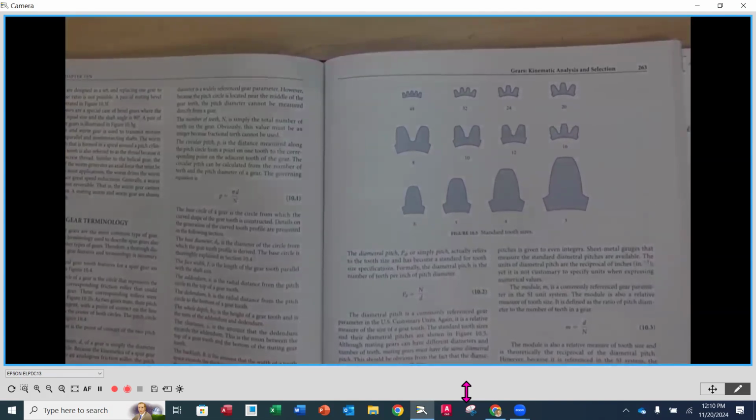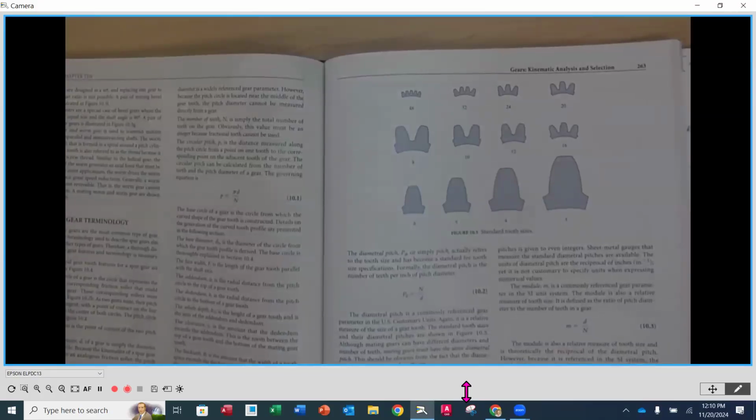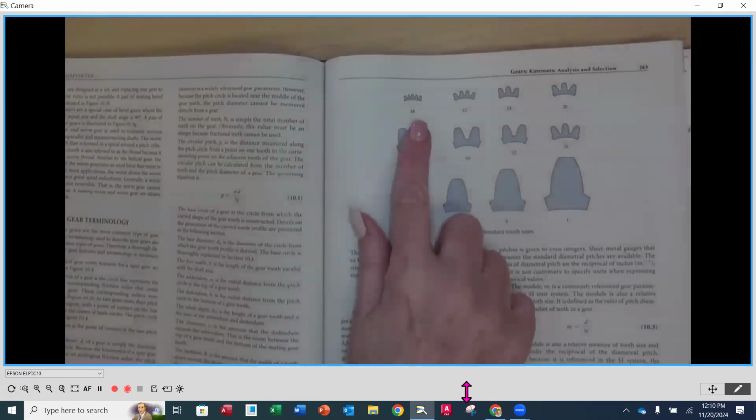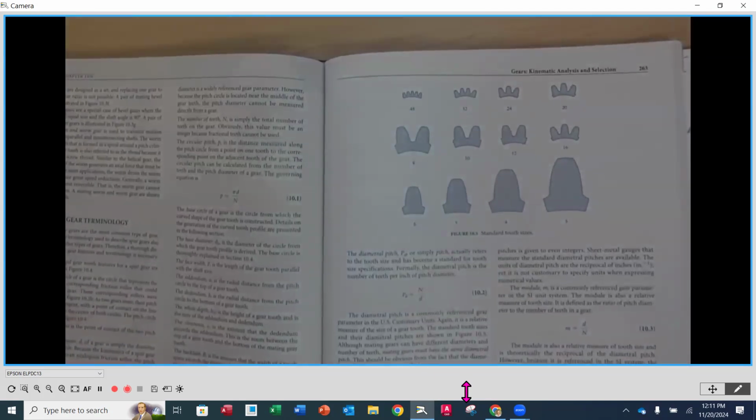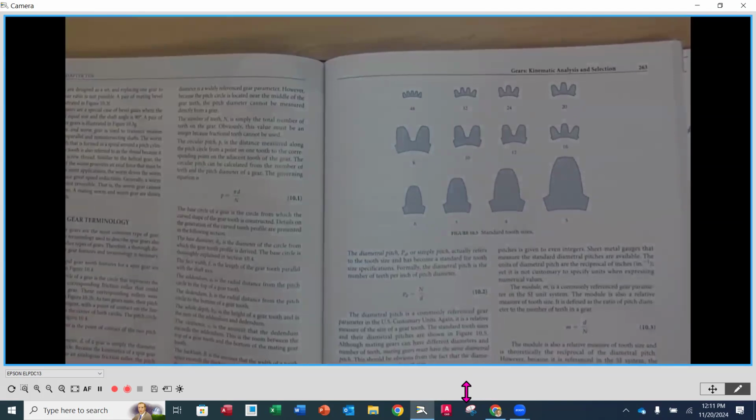So it's not, if we measure along the circumference an inch, how many teeth would be in there. That is not what it is. It's per unit of straight line across the diameter. So it kind of makes sense that the higher the number, the smaller the teeth. It's like more teeth that we can fit in that unit of measure. So that's diametral pitch, the size of the tooth.